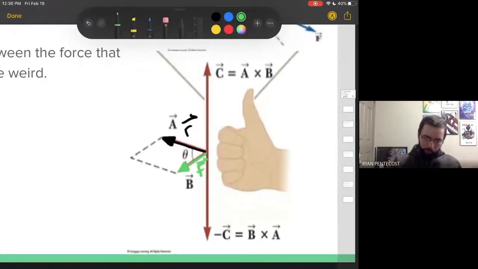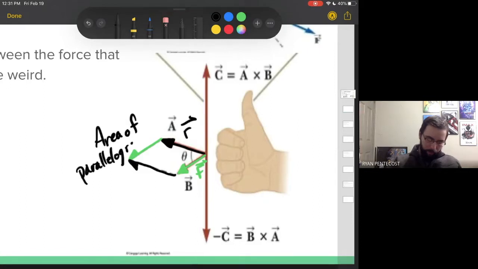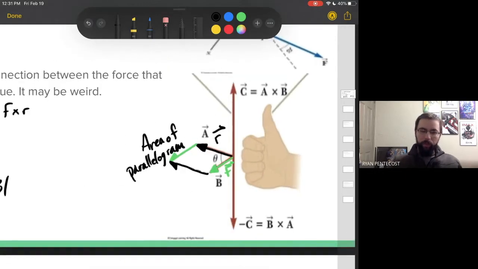If you make another F over to this side, parallel to the original one, and you make an R parallel to the original one here, you make a parallelogram. Okay? If you have the area of that parallelogram, that would be your cross product. So finding the area of that parallelogram would be how we did this graphically. Right? This image also shows that A cross B does not equal B cross A.